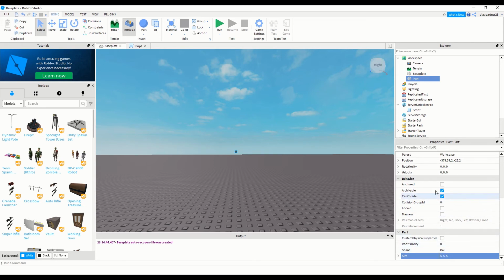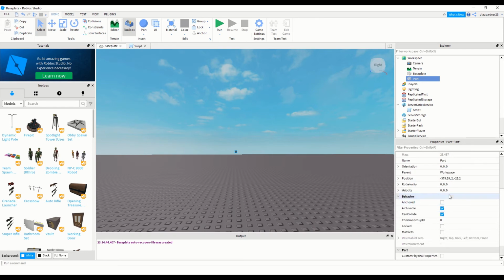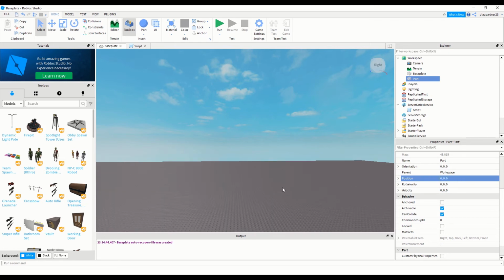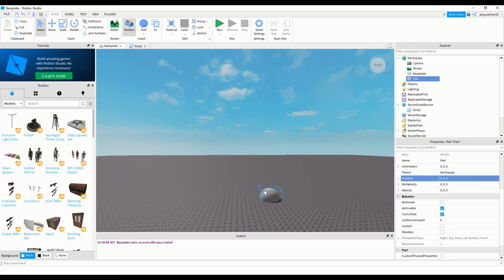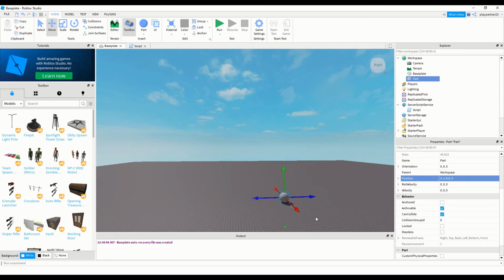The position, we do know that our row... yeah, let's just put in center. Position 0, 0, 0. Now where's the center? There you go. We want to put it a bit high. All right, so now we can create our obstacle.